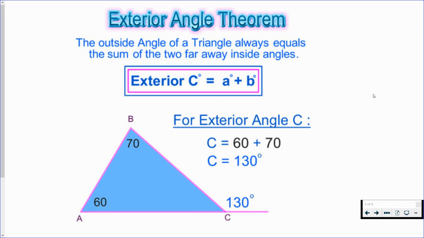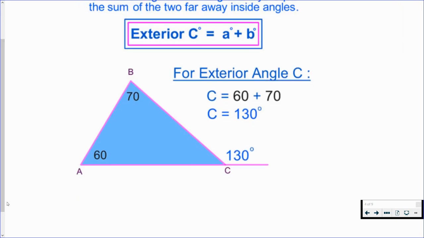All right. Another one that can be very useful when we are solving problems is the exterior angle theorem, which says that the outside angle of a triangle is always equal to the sum of the two far away, so the non-adjacent interior angles. So take a look at this example that I have here. We're saying that the exterior angle, this angle out here, is equal to the sum of the two non-adjacent interior angles. So the ones that are not adjacent, so not right next to it, if we add these two together, angles A and B, we should be able to get this exterior angle. They should be congruent to each other.